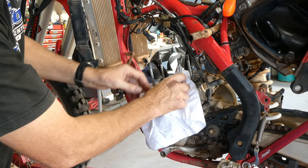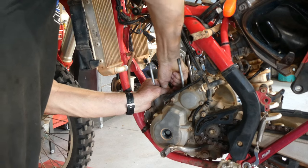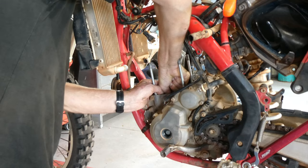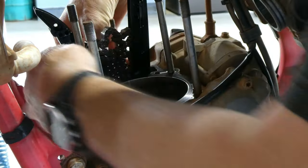I can check the little end, check the big end bearing, and just have a look at it overall and make sure there's no movement there and no gouges or anything in the small end of the conrod. This one's pretty good. They all have been. Every one I've done has been pretty good in the last 5 or 6.